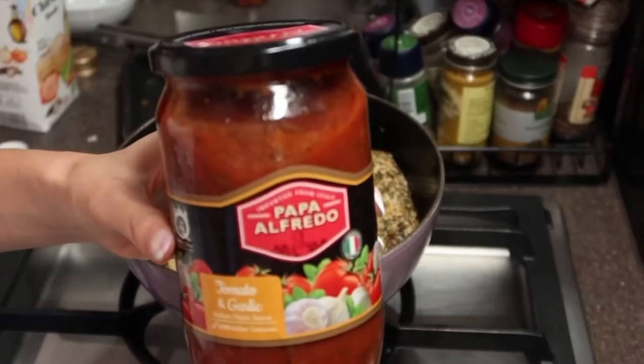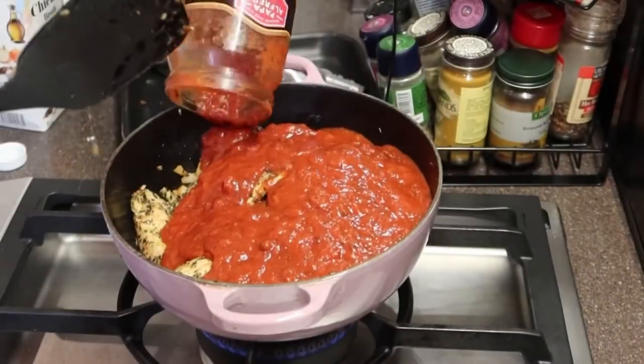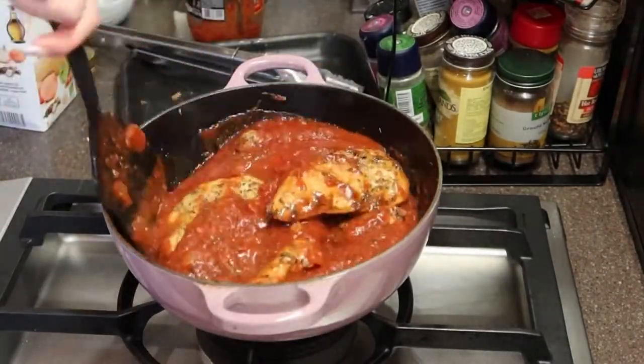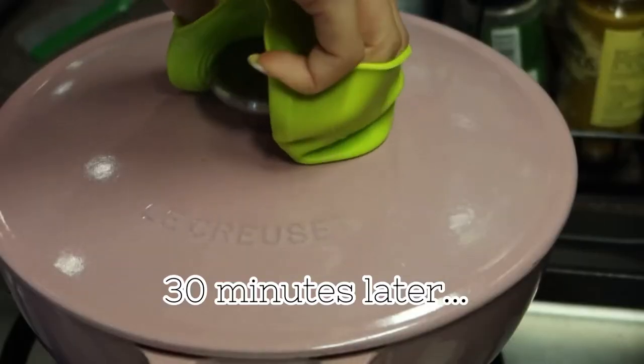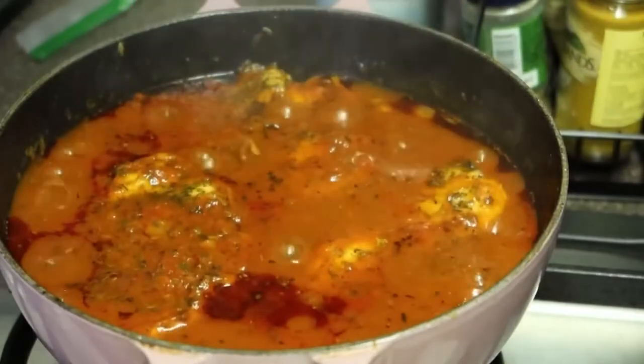Add a pre-made tomato sauce. Mix it up and try to cover the chicken with the tomato sauce. Now cover and leave it on low heat. Now it should look like this and smell amazing.